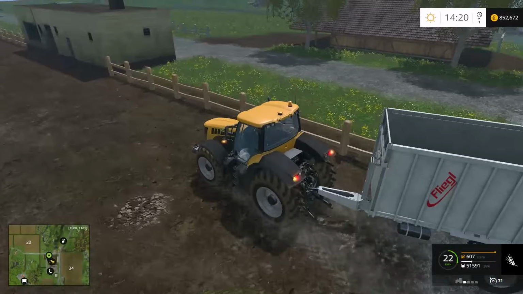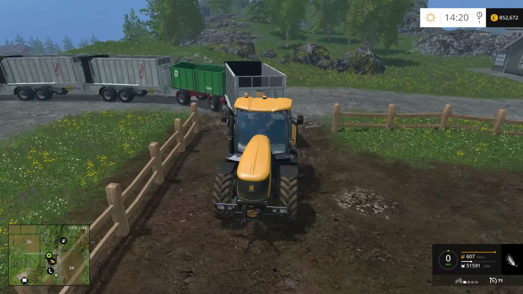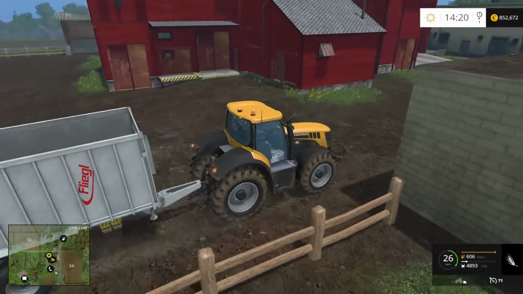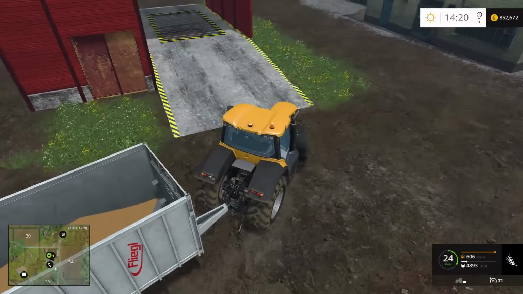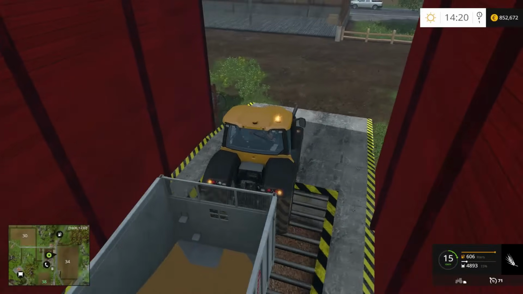So we're going to drop all the other trailers for now. So we're going to just take the barley. So right now, let's go for the barley. We have our sell point. This is our highest sell point right now here at the grain elevator. And let's keep an eye on how much money we make and we'll write it down.